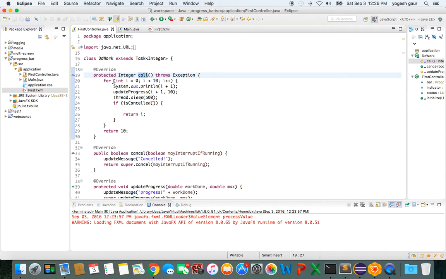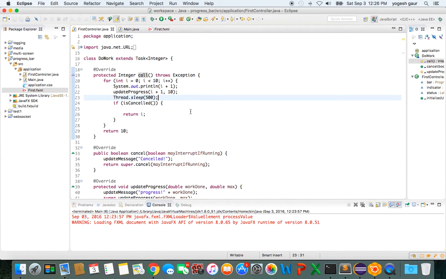If you look at this, it's just a for loop. It prints out a message on the console, and it updates the progress of the task. The way a task is usually done is you have the value of how much is the progress, and this is the max value. Since i is going from 0 through 9, I'm just showing it the progress. Then I sleep for a little while.